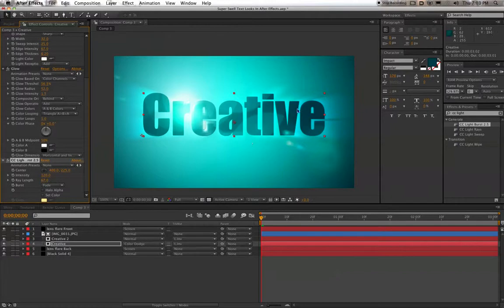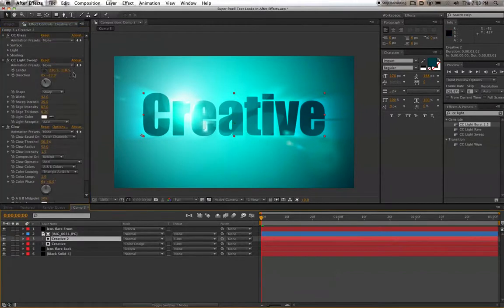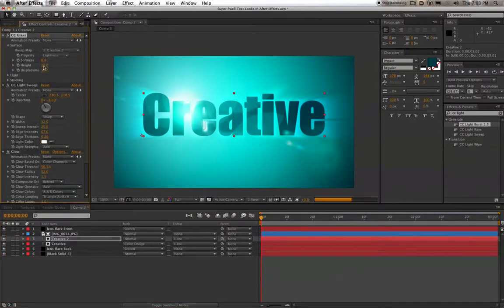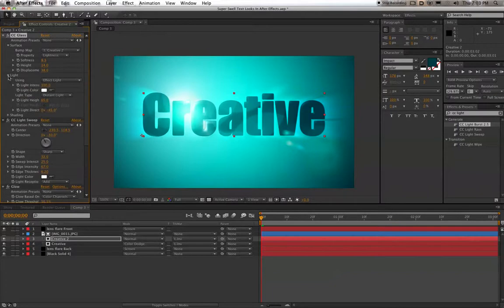I've noticed that when I changed the text color, I lost some of the highlights that we have from our CC glass. So I'm going to go back into that and play around with that a little bit more. Maybe change the height and maybe the softness a little bit. The other thing that we want to do to bring back some of those highlights is swivel down the light little knob thing there. And we can bring up the light intensity a little bit. And that'll change the whole text color and make it all brighter, but it'll also help to sell these highlights on the side a little bit more.